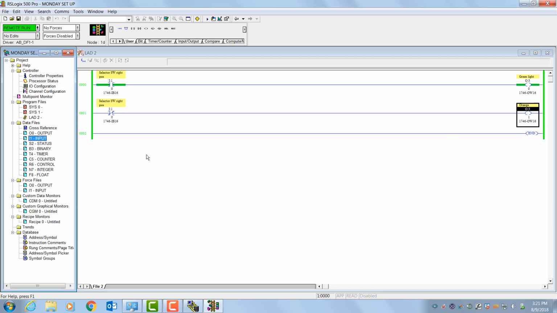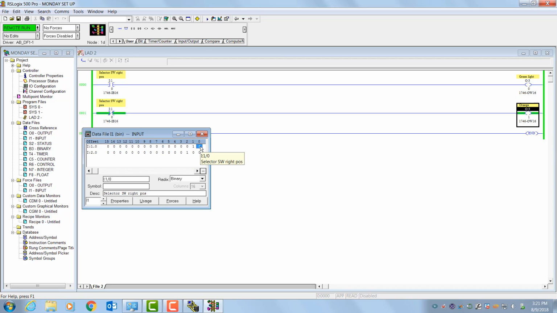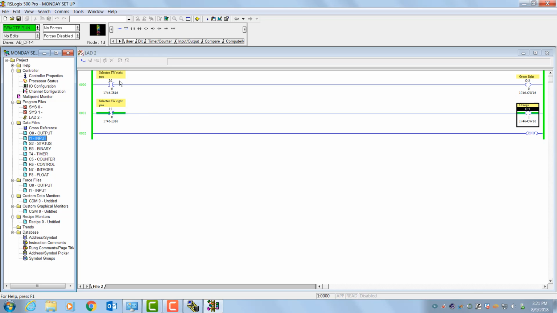When I flip my selector switch, bit 0 now became false. It's a 0. I know the zeros and ones get kind of crazy, but bit 0 is now a 0. Bit 0 was a 1. So this bit being a 0, the examine on instruction says a 0 is false.